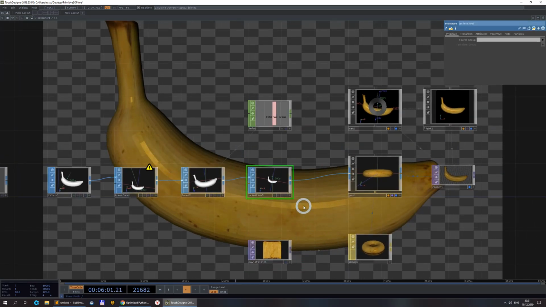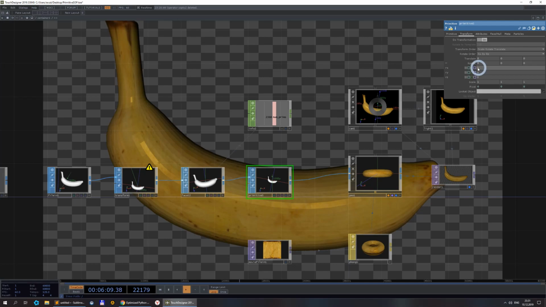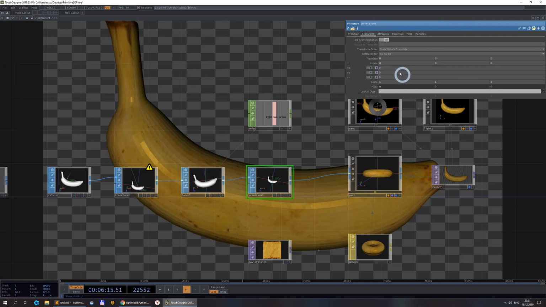And let's do something super simple. For example, we didn't do anything with rotation yet. So let's do it. Again, the same. Me input prim dot index.